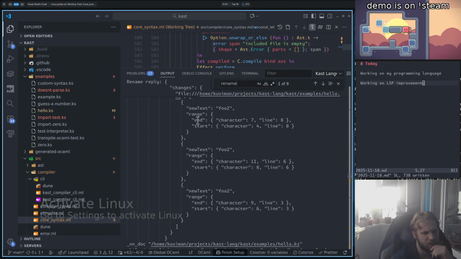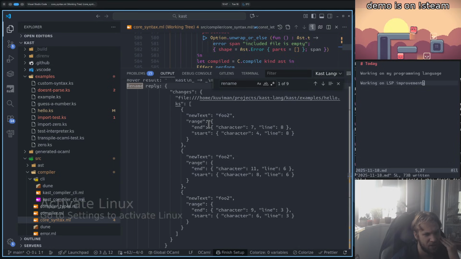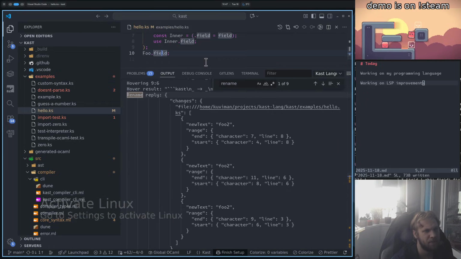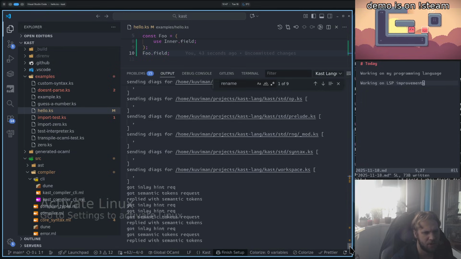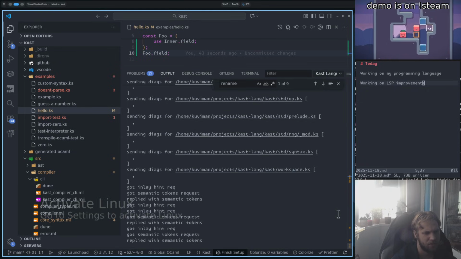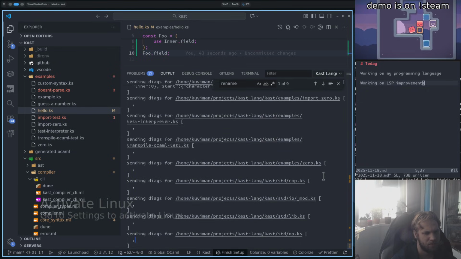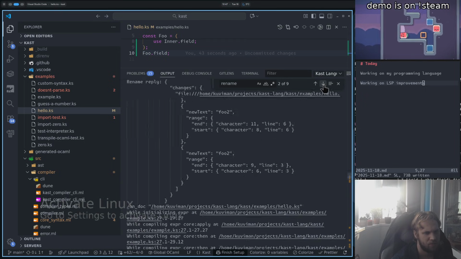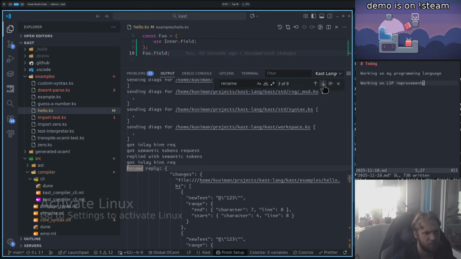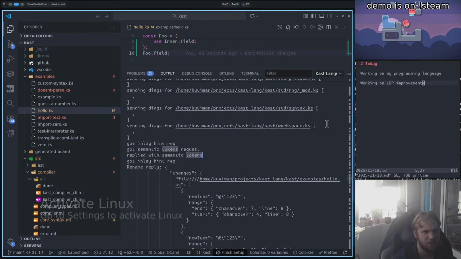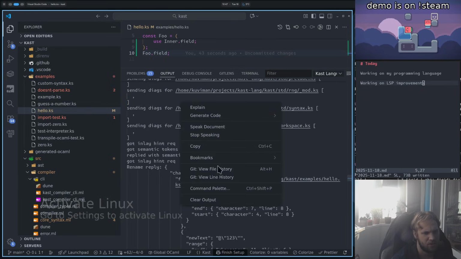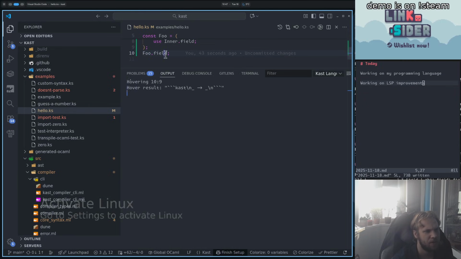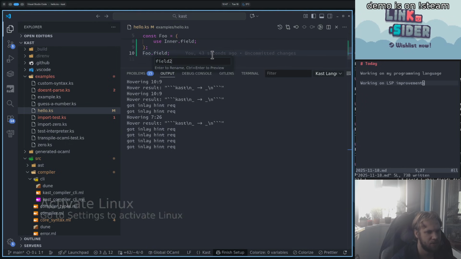Rename reply, yes. So here's what we do, right? No. Rename reply. Can I clear this? Clear output. And then I want to rename this to field 2.